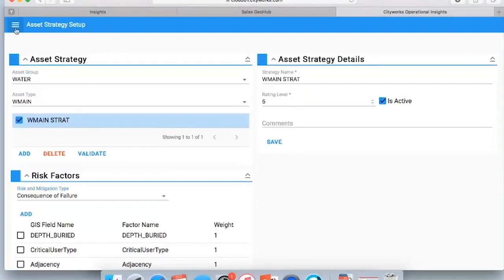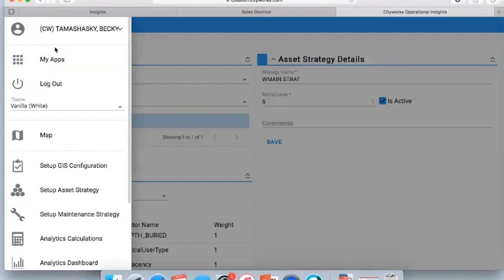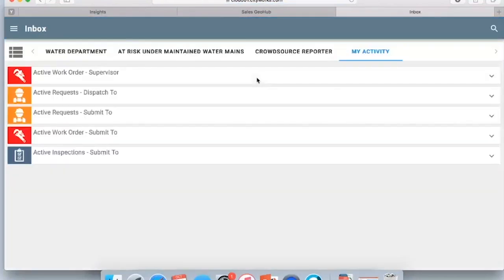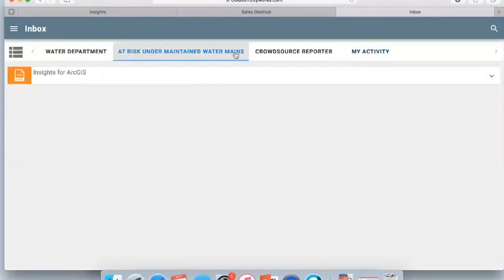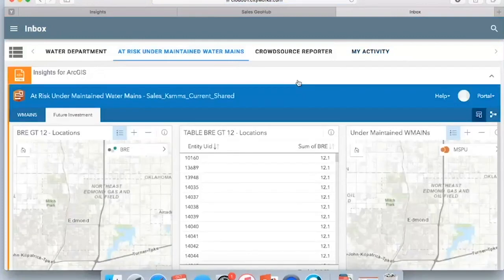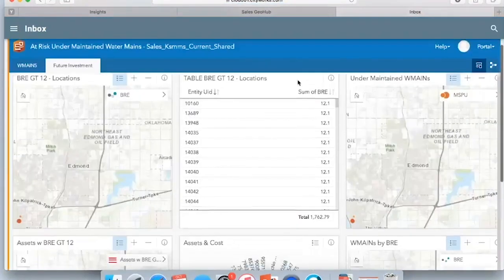So for that, now that I've given the basis for where that information is coming from, we'll look at that information in our Cityworks dashboard. And here we have those under-maintained water mains that also have the highest risk, and that's all been shared back out to Insights for ArcGIS. And that information is updating right now. From here, I can start to do more querying and analysis and identify which assets I need to start to maybe create more aggressive preventive maintenance plans and inspection programs for, to make sure that we're capturing the latest conditions of those assets, and also assessing what work is being done against them on a regular basis.